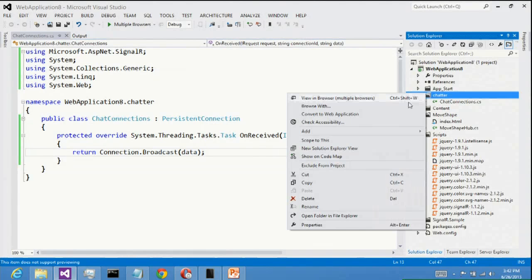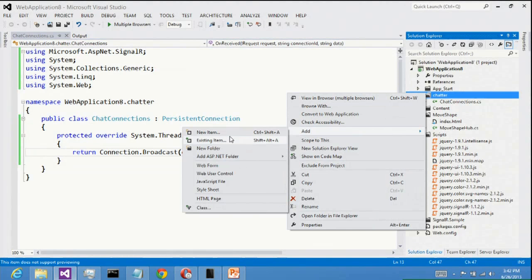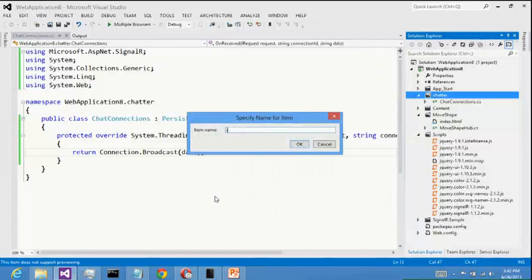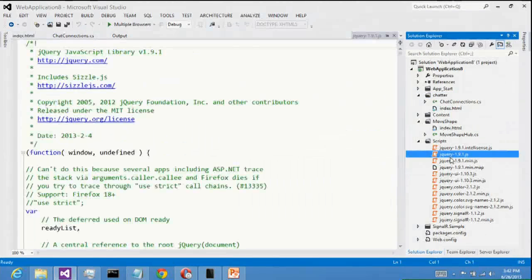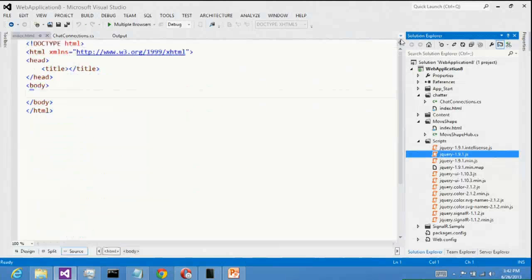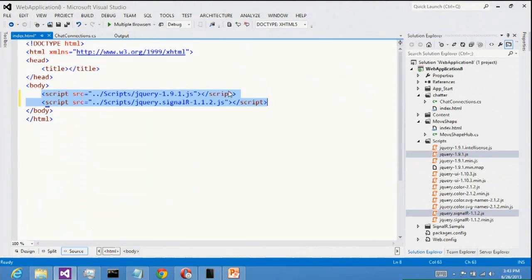In my client-side code, things are going to slightly change as well. If I add my index page, I don't have any server-side code in the HTML page, so that's why I'm calling it HTML. I just want to drag jQuery and jQuery SignalR onto the page.